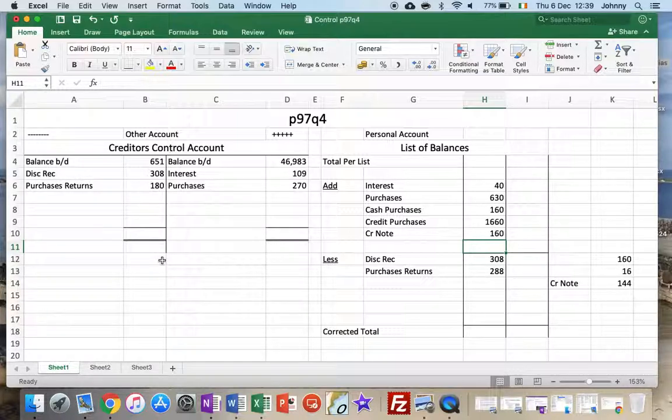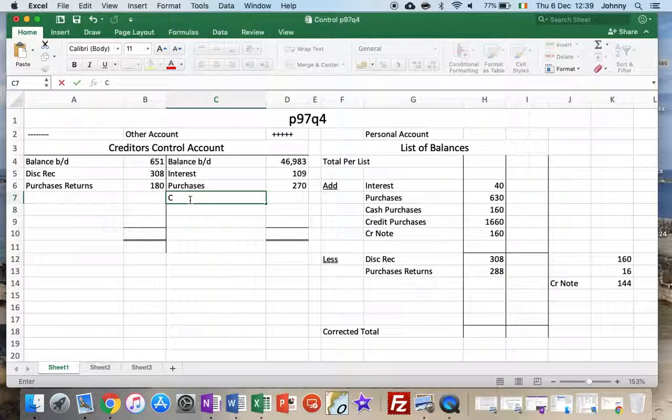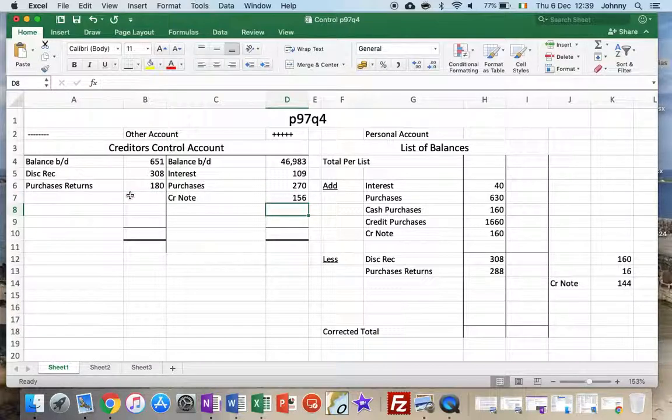Well, restocking charge means I owe more money, so plus. So I would have put 140 on the minus side, so I need to put my restocking over here. So let's call it credit note. So I'll have 140 to cancel the minus I put in, and as well as that, I'll then do the 16 that I should have done in the first place. So now I finished all the entries and I've got 90% of the marks. I want to finish off the overall question now.